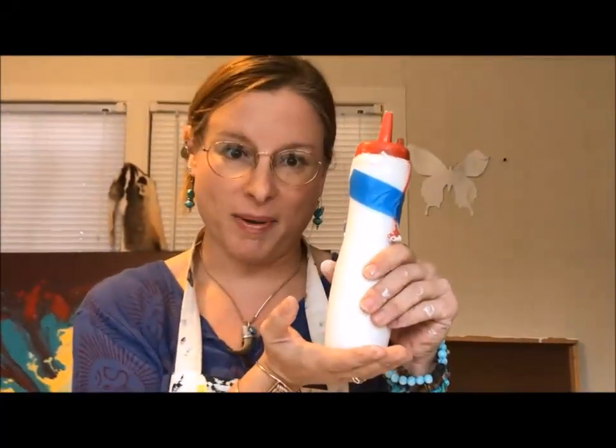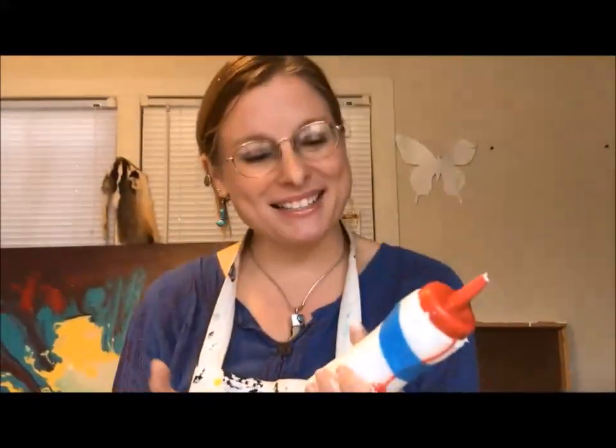So one of my struggles when I got to the next layer was how to apply the next layer. You can use this to apply your next layer. You could be here for a while. Now I'm going to start making it a little bit thicker. So I was brainstorming one day and I came up with the ketchup bottle idea. It was the best and cheapest alternative.